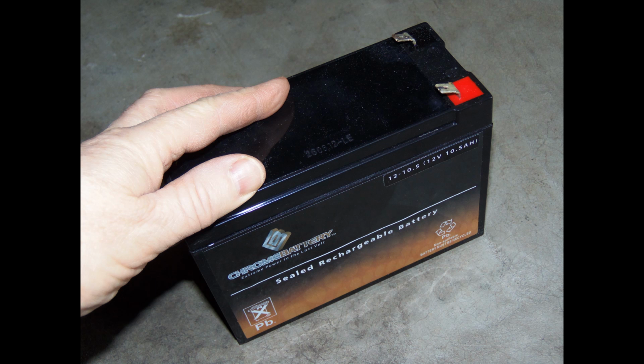A little about the power source, which is not included in the kit. I have been using a 12-volt, 10.5 amp deep cell battery made here in the US by Chrome Battery. You can order these on Amazon for $24 to include shipping.